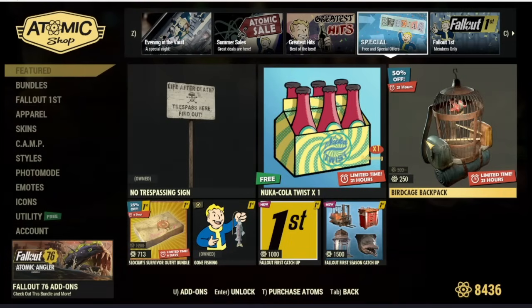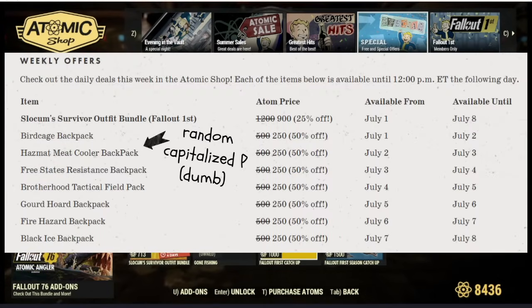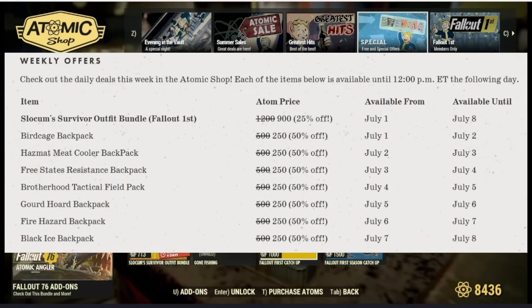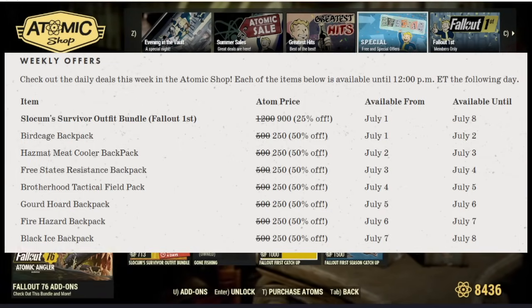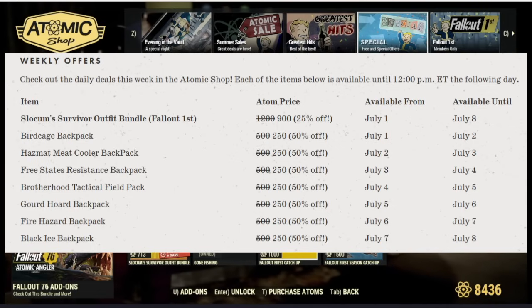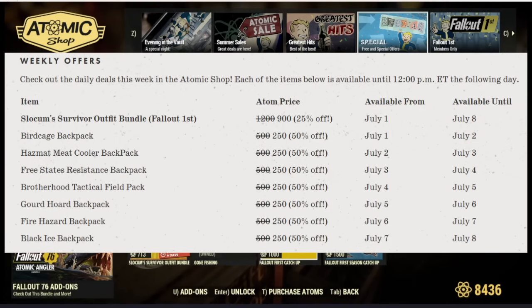Also, I'm going to put a list here of all the stuff that's going to be in the shop this week. So there's going to be a new backpack this time every single day until next Tuesday. And since they didn't include any pictures on their website, we don't know what they are yet until they happen. So the list is useless because you're not going to be sure until you see what it is if you need to log in to get it. But if you didn't log in to get it, how can you see what it is? So that's not very helpful, but here's a list anyway, and it's going to be just as good as the rest of shopping in the item shop has been.